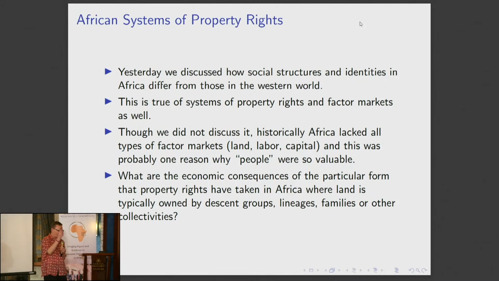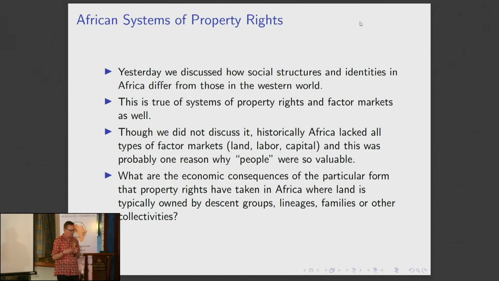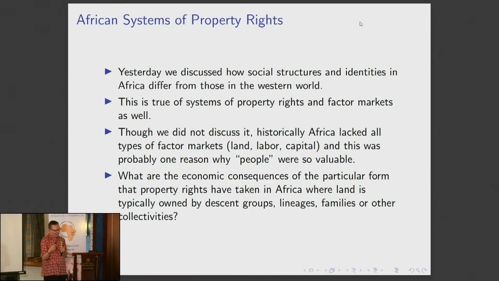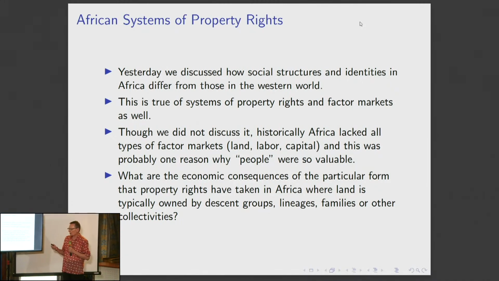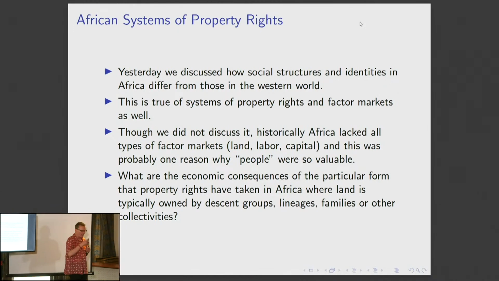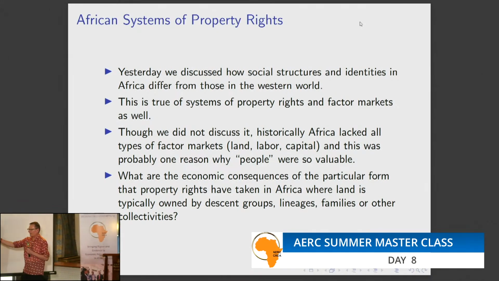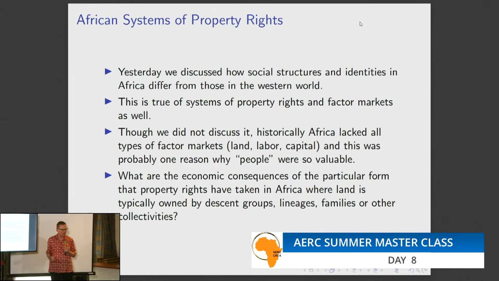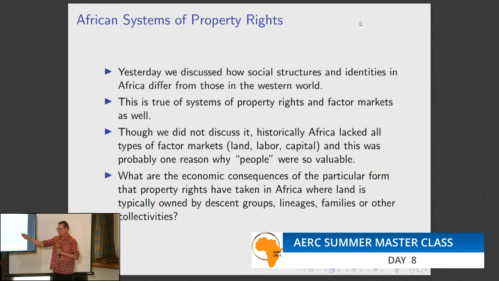How is it today, my friend, when you want to farm in rural Sierra Leone, when you want someone to clear your land or start planting, how do you do that? There's no real labor market. You trigger your kinship network, basically. That's how you get labor to work on the farm. Of course now there's a labor market and a capital market, but the land market has developed much less in rural Africa. I don't know anything about Kenya, but at least in the parts where I've worked, there's much less of a land market than other types of factor markets.